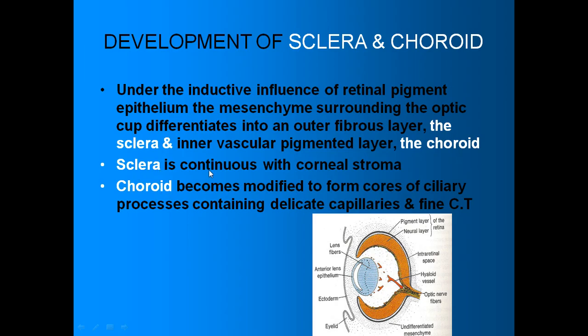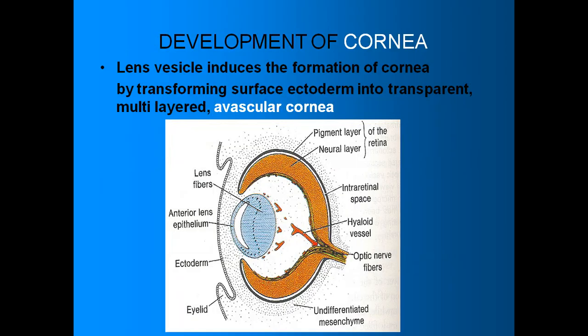So, the sclera is continuous forward with a transparent covering called the cornea. In this cornea, only the anterior epithelium is derived from surface ectoderm. The remaining layers of the cornea are derived from adjacent mesoderm. The choroid projects forward as the ciliary body and the iris. The choroid, ciliary body and iris together are called the uveal tract. All these are derived from mesoderm. Some authors tell they are derived from neural crest.